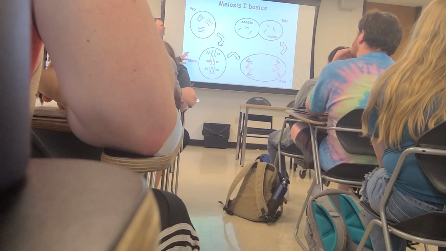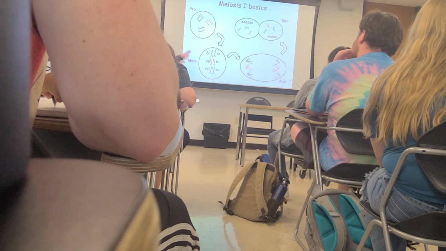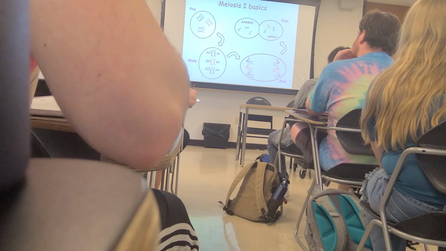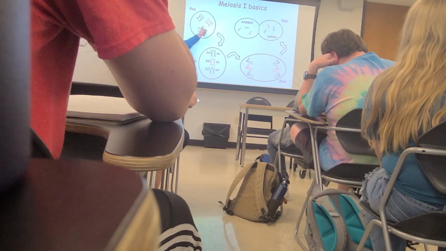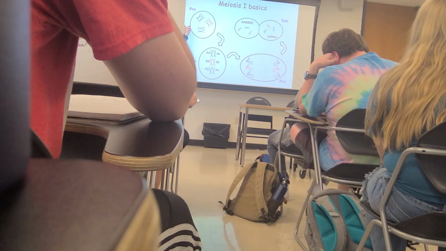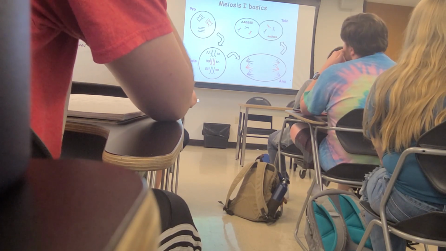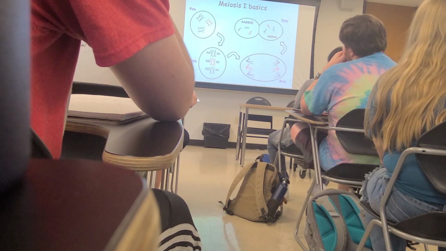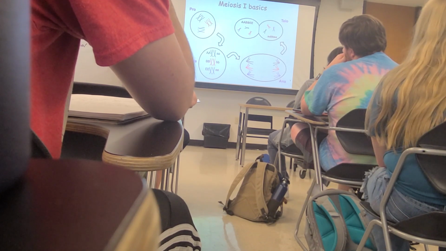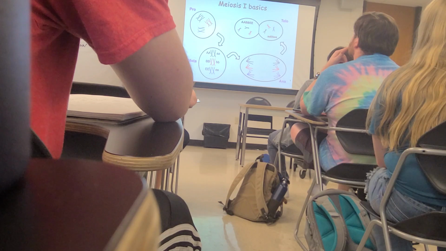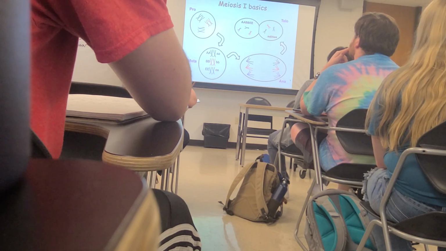Can anybody think of a reason why it would be useful to move everything to the middle before we pull everything apart? Anybody have any thoughts on why it is important to get everything in the middle first before you pull everything apart? Why not just separate the black one from the black one, the red one from the red one, the purple one from the purple one, wherever they are to start with? To make sure you get one of each on both sides. Do you really need to put them in the middle just to make sure that they go to the opposite sides? Maybe. That's not the main idea that I think people typically talk about.